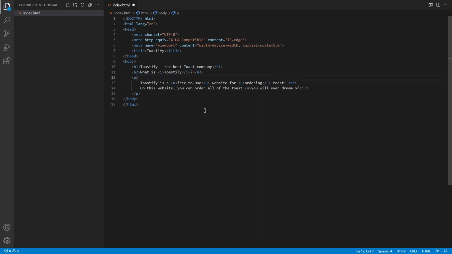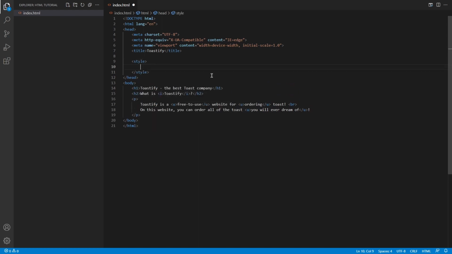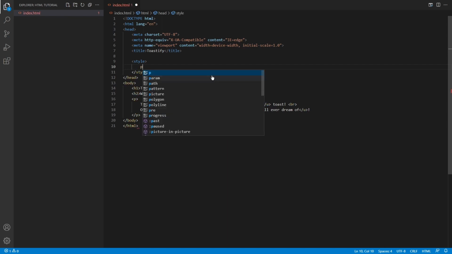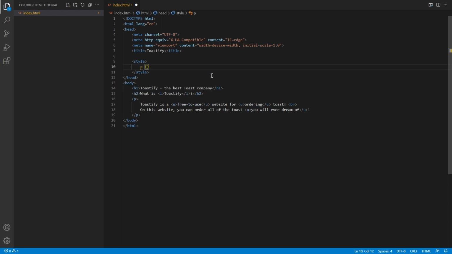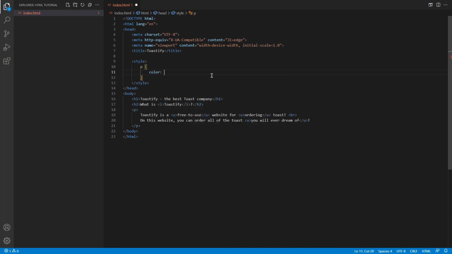There's also internal CSS, which is located in the head tag. So here we can just add the style tag, then the element or the tag name, which is P for paragraph in this case. Then you do these squiggly brackets. Looks pretty funny, sorry. Now you can enter color, let's say blue for change. That's internal CSS. Now this also works.